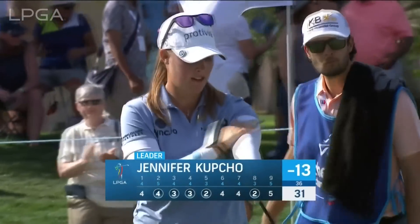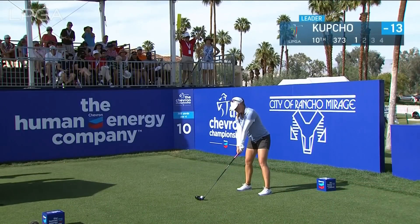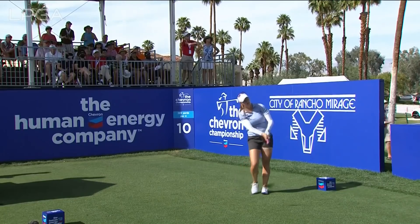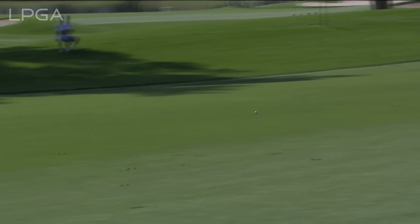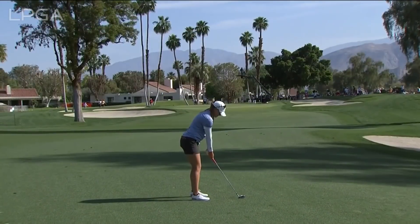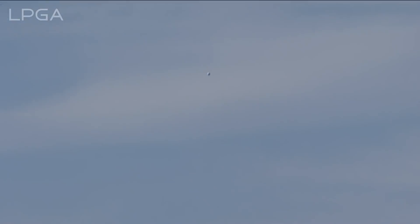Get out with nine on Saturday here in Rancho Mirage. Trying to take it up that left side with a little bit of a cut. Didn't even watch it. First year for this golf course — 1972, the first year for this championship. The approach at 10, we have from 108.